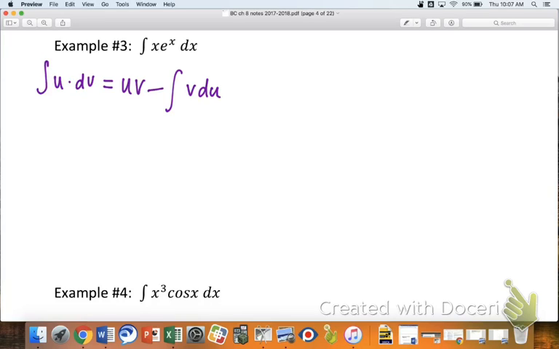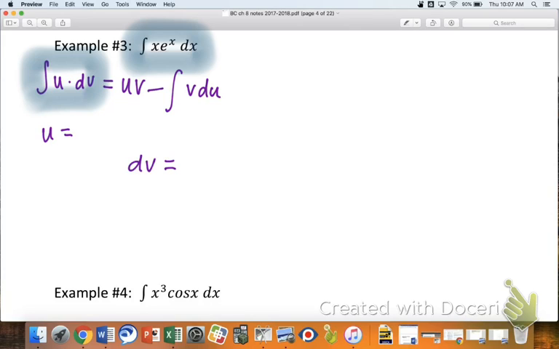So what we want to do then is use intelligent substitution to make this match up with that. So in this case, the U has to either be x or e to the x. And once we select what our U is going to be, then dV is going to be everything else in that integrand. That make sense? So the way that I set this up is I'm going to say my U is something, my dV is something, and let's look at the two options.